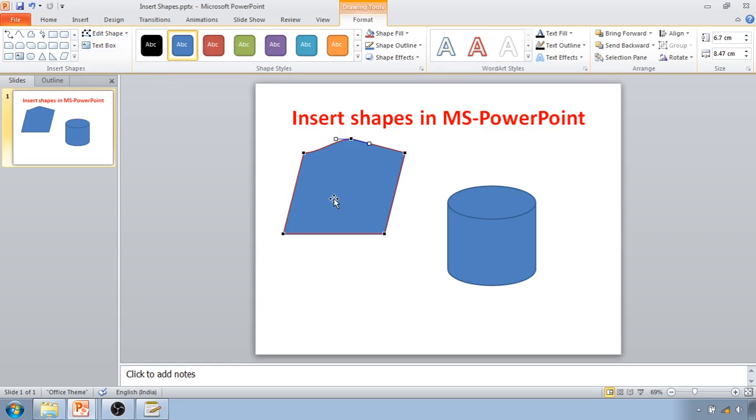Now sometimes it may happen that you require to put a text inside a shape. Whenever we want to insert a text inside a shape, you just have to type whichever text you want, and you can insert. So if you want to insert another text box inside your shape, you can use the text box option and put it inside.